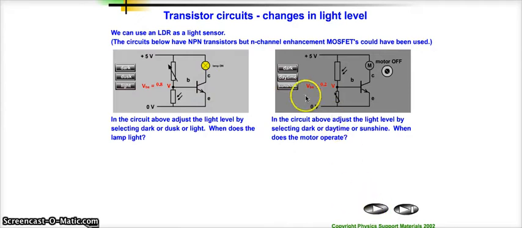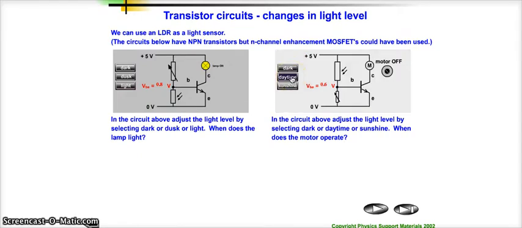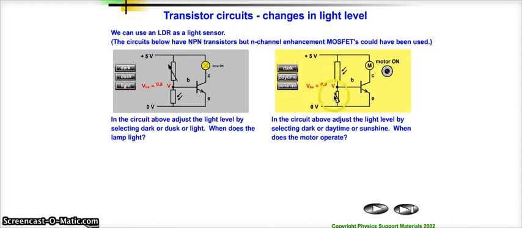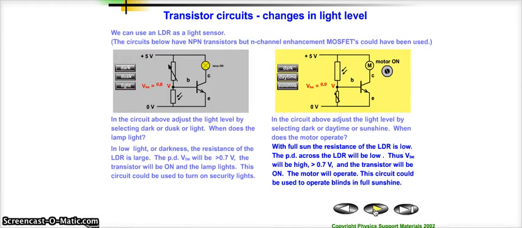A similar sort of idea in this circuit. We're starting it at dark. If we make it a wee bit brighter, the resistance of the LDR goes down, which means the voltage across the LDR goes down, which means the voltage across the variable resistor goes up. But it's not high enough yet, so we'll go into sunshine — and the motor switches on. The light level increased so much that the resistance of the LDR decreased, the voltage across the LDR decreased, the voltage across the variable resistor increased. The key point: it got above the 0.7 volts for the NPN transistor, which meant the transistor switched on and current could flow to the motor.